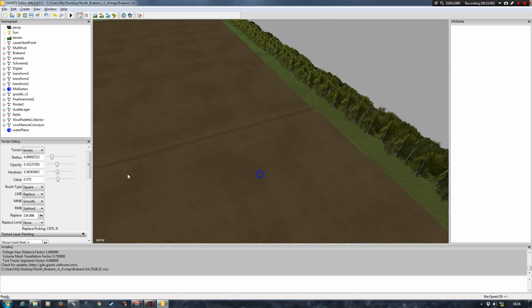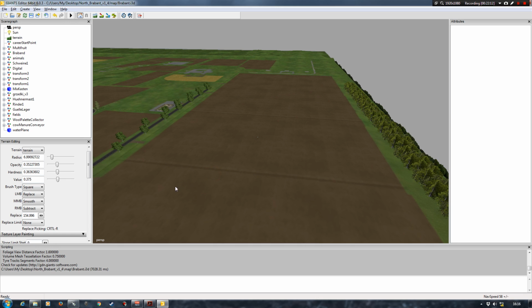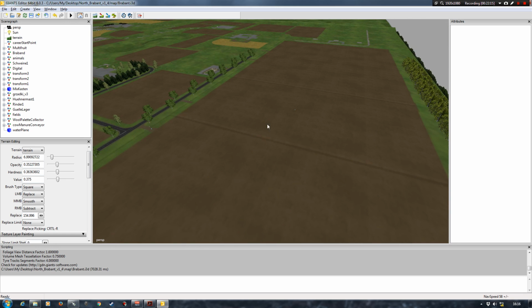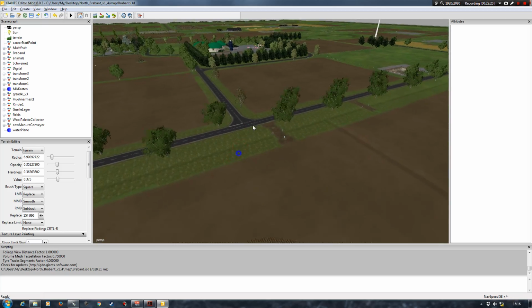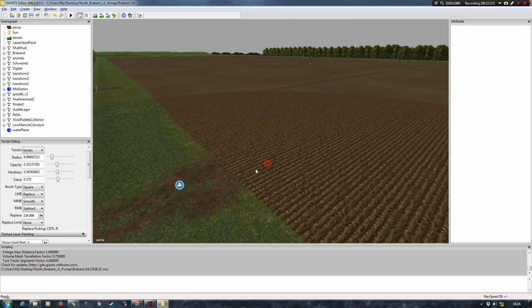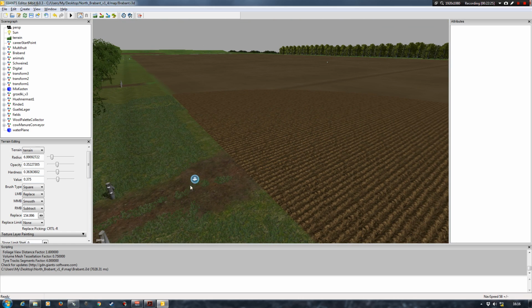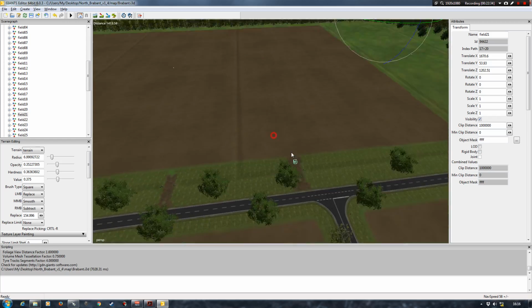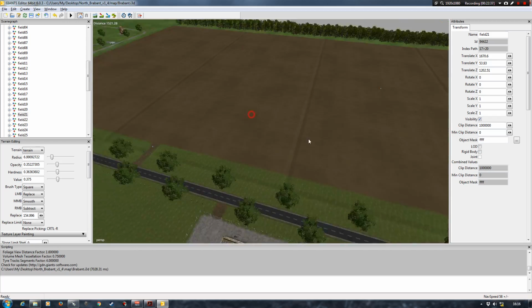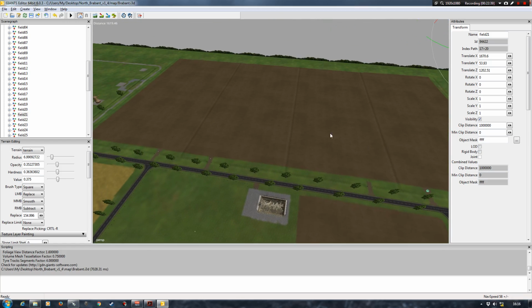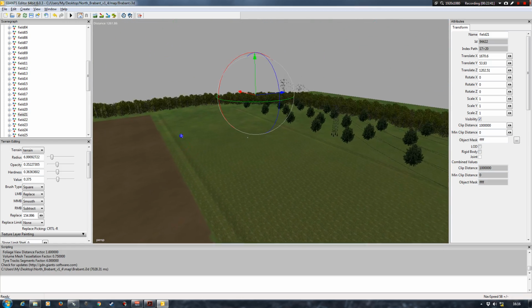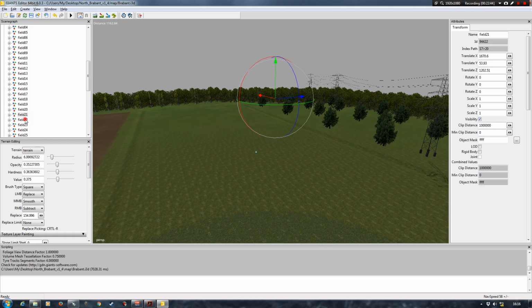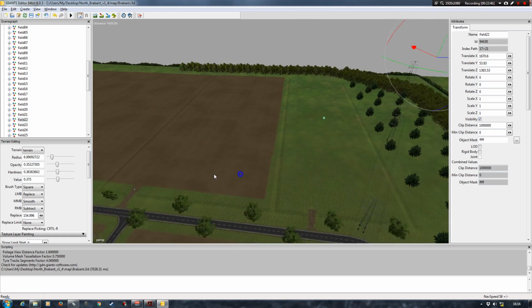But what we need to do now, though, is this: we've got these fields, but they are all actually individual fields. What we want to do is make one big field, and to do this we need to change the actual field numbers and their layouts. So if we click on a buy icon here, we can see that this is actually field 21. So what we need to do is work out exactly what field number we want this to be. The next field up should be 22, which it is, and that's fine.